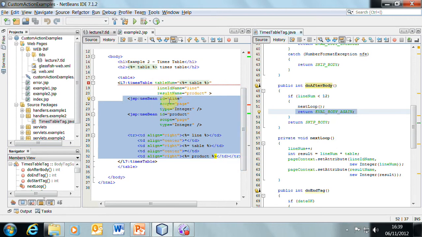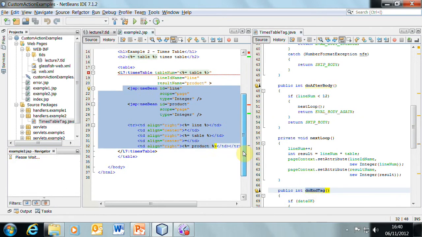We're making use of the knowledge of what gets generated in the servlet. And then eventually, when doAfterBody returns skip body, that will cause the while loop that's been generated into the servlet to terminate. And then at the end of the body, there will be, in the generated code in the servlet, a call to doEndTag. And that's really how this tag ends up being iterative.